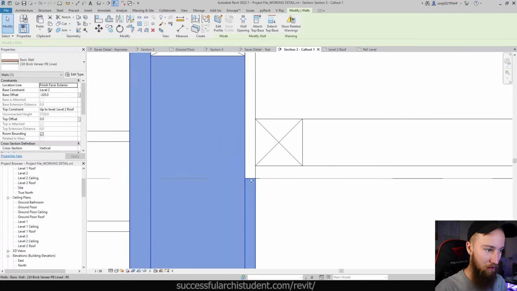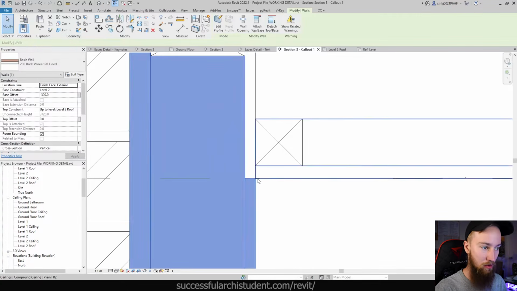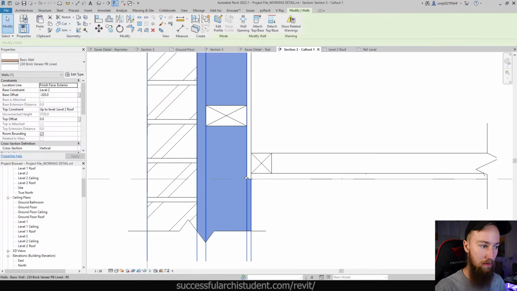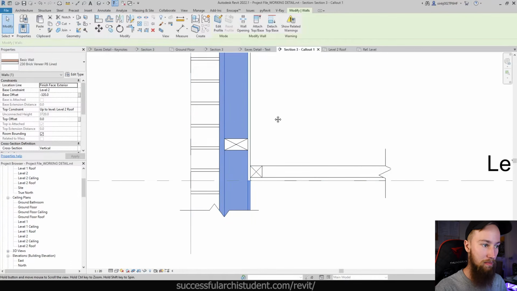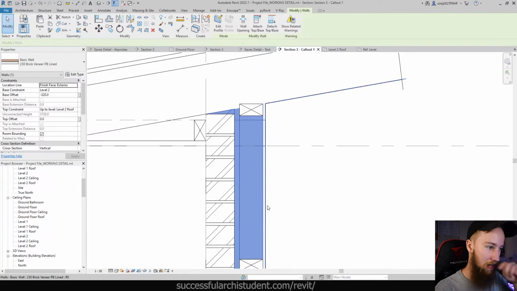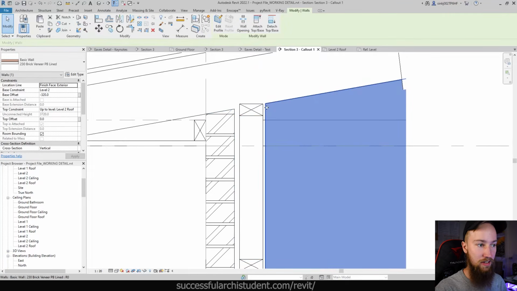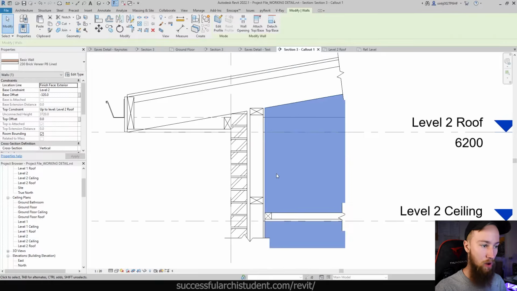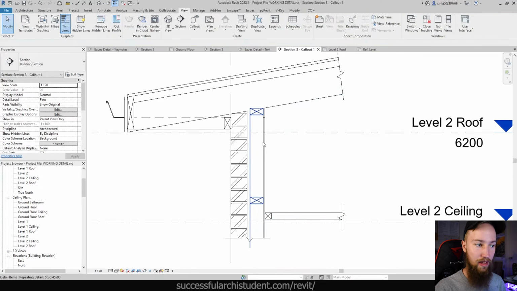Now you can see that that profile is only being cut, or is only being shown up to that cutting point. Anything above it is not showing that plaster anymore. And now we've got a bit of an issue because that wall behind is showing that it's butting up. It's nothing. Whereas in reality, we don't need to show that wall behind it.